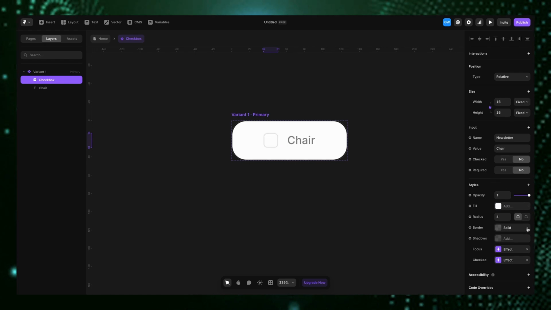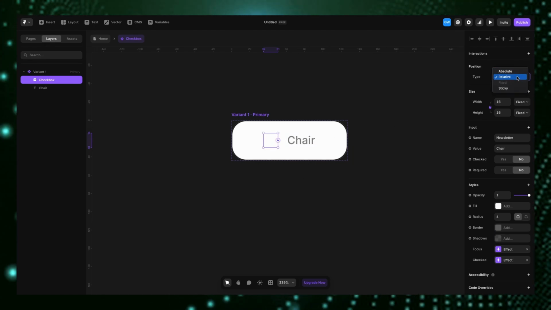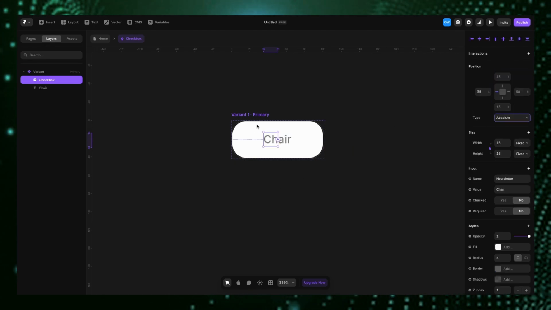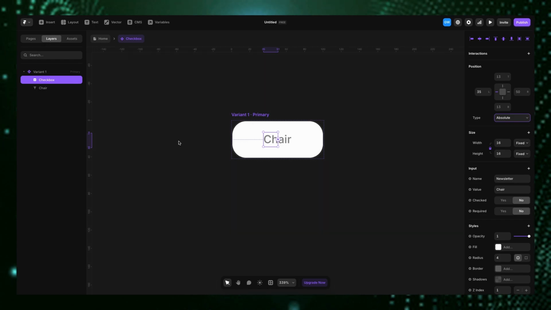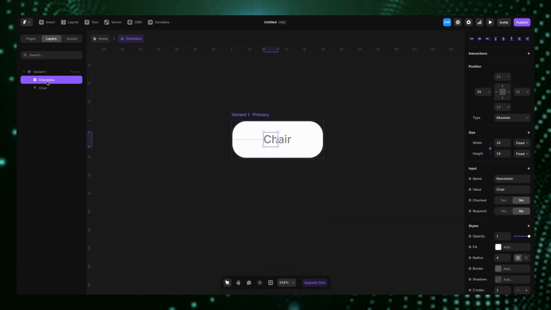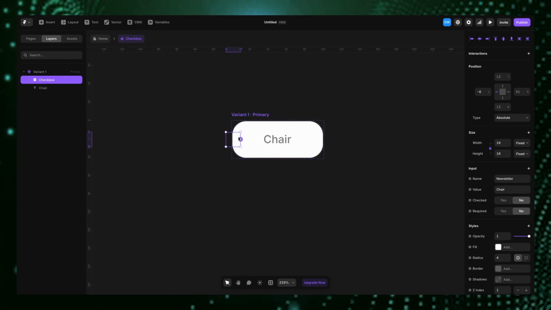I'm going to remove the solid, so I can't see it anymore, and I'm going to set this to absolute. Ta-da! There you go. You can shift this to the right or the left, however you do it, it actually works how you want it to work.